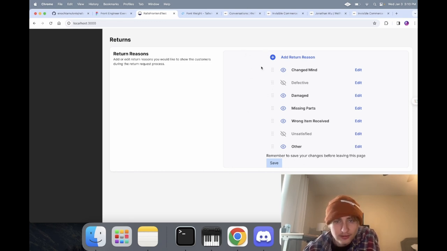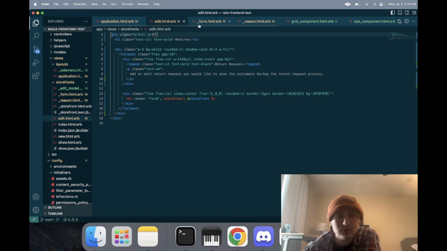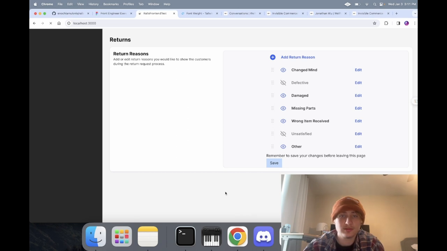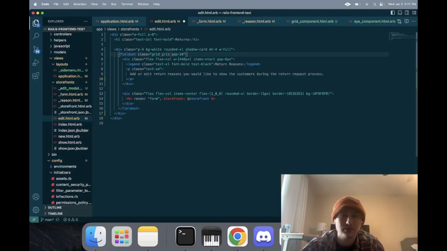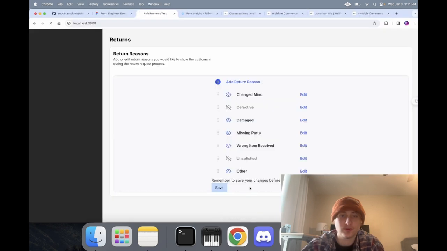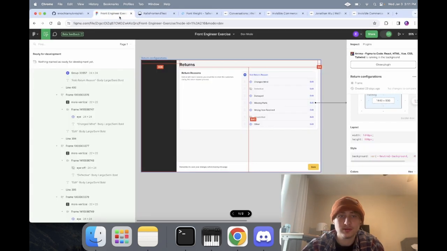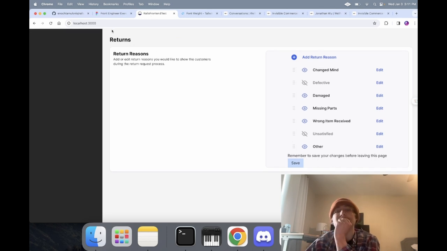Ooh, but now there's a bunch of extra space on the left side, but that's easy. I think we just want to, let's go back to edit. So this is where that div is. Well, actually, what I'm thinking is maybe instead of flex, why don't we do grid? Oh, whoops, and then grid-cols-2. Because then we force it into two different sections. And that basically looks all right.